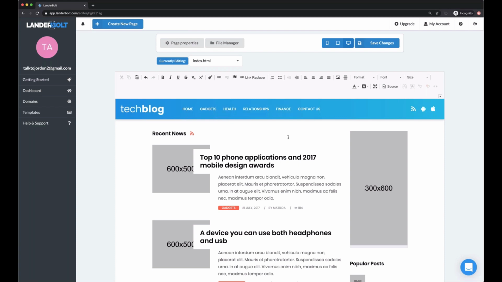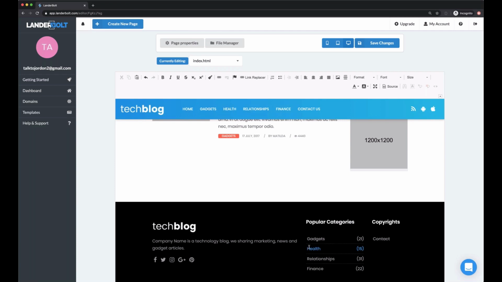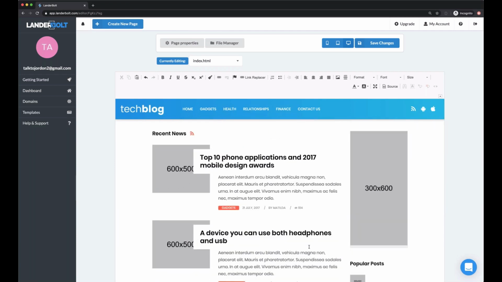So I just wanted to add the ability to do a similar thing, to have nice content sites with a full menu at the top and everything like that, but still stick to the LanderBolt principle, which is really fast pages, really easy to edit, spend no time getting it set up. Don't worry about plugins to make it faster or caching or anything like that, because LanderBolt already handles all that. I just wanted a really simple way to make a good looking site. I know Jordan likes to call them pretty sites.